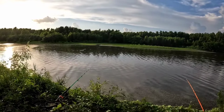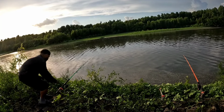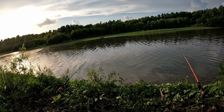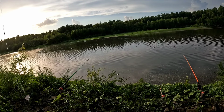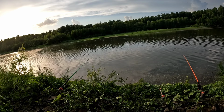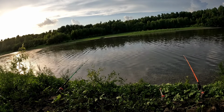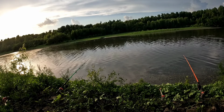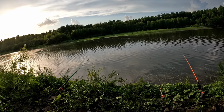Let me see, I'm gonna tighten the line up. I'm gonna just move the camera, tighten the line up. See if I can get the action for you. Yeah, it seems like I actually get a better hookup ratio with the offset circle hooks. To me, it's just like, these things don't cost that much money, but the spring in them are not strong enough to really drive the hook through a lot of the fish's mouths. So with the circle hook, it's like the right amount of force, I guess. It's not too hard to where it pull a circle hook out of the fish's mouth. It's just right.